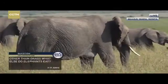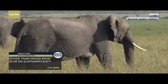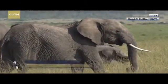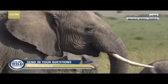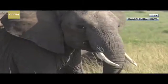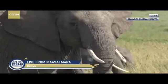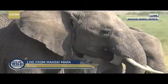You want to know what else elephants eat apart from grass? Well, in the Mara, they eat an enormous amount of grass because it is so prominent here. But they'll also feed on small herbs and forbs on the ground. And those tusks that you see there are used for gouging into trees, where they actually strip the bark of the trees. You can see the left tusk is a little bit more damaged than the right. Elephants are left or right-handed, we call it. They'll use one tusk more than the other, and they use that for gouging and ripping bark off of trees, and trees have got enormous amounts of medicinal value.